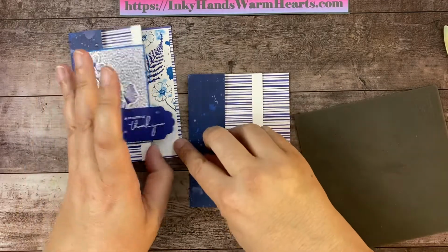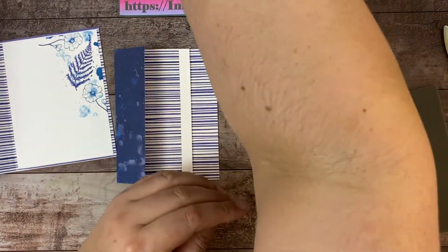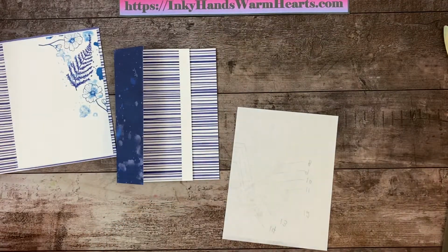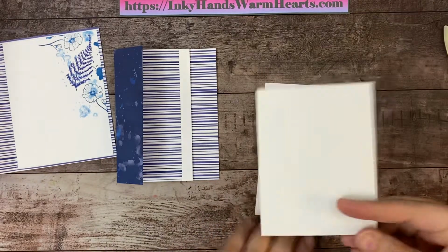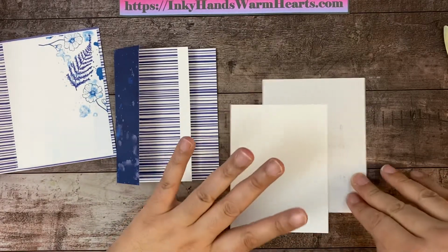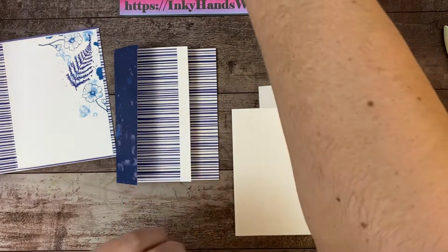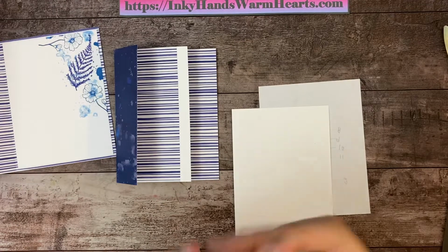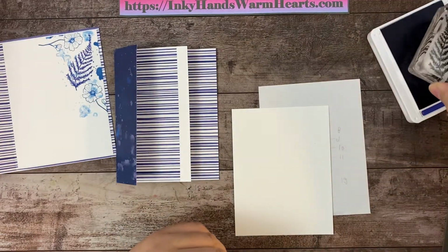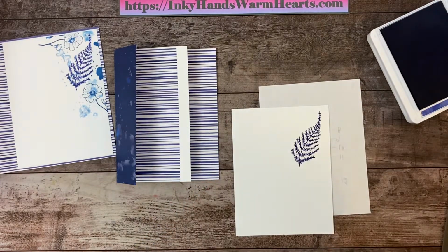Let's work on the inside. Let's work on this big piece, okay? I'm gonna grab a scrap piece of copy paper, which I like to use. I cut it up when I'm done using whatever I printed, and it's served its purpose for me. So we're gonna start with a starry sky, and we're gonna stamp that fern image. So let's grab that. I'm gonna just do that one time in this corner right here, just like that.